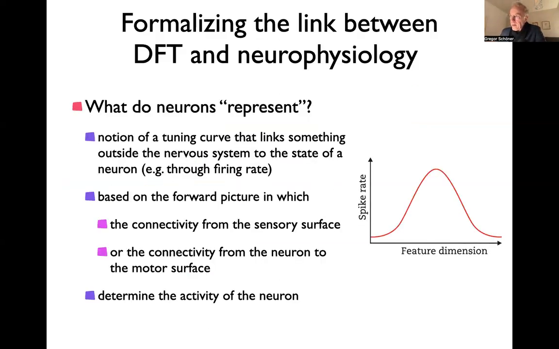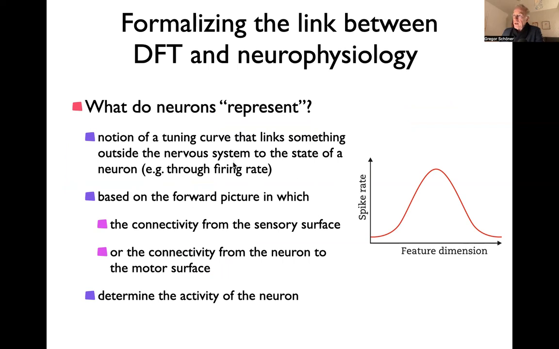Now, that ultimately has to do with what it actually means to have a neural representation. That word is used very loosely. And as I've argued a couple of times, it's always about how an inner state in the nervous system, population activation, relates to some state outside the nervous system, some sensory stimulus or some motor state, for instance, or an environmental state in the world. And the notion that dynamical field theory exploits to talk about that relationship is that of tuning, of tuning curves.